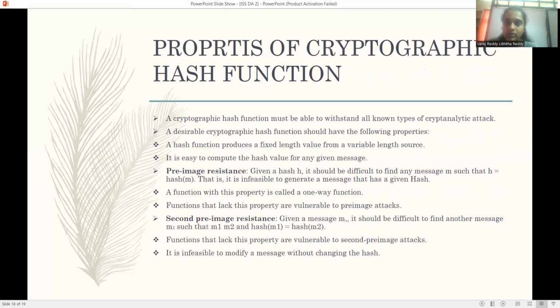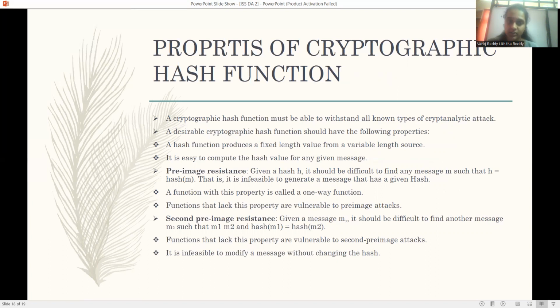Properties of cryptographic hash functions. A cryptographic hash function must be able to withstand all known types of cryptanalytic attack. A desirable cryptographic hash function should have the following properties.